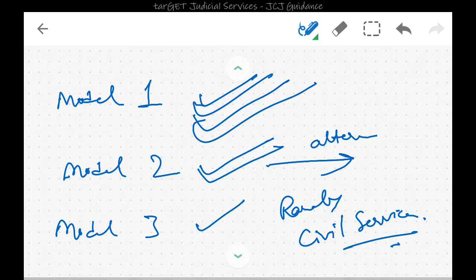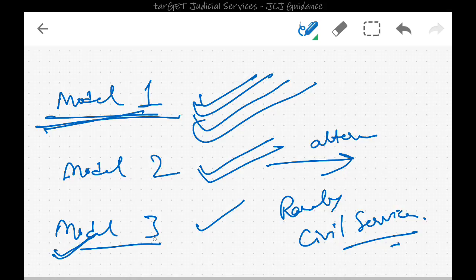So practice these 3, practice model number 1 more. Because this is easy to practice, you can take any date at random and try to identify the day of the week. Identify your birthday, when you were born, which day it was. You can practice by using your friends' birthdays or anything. So practice it more, and model number 3 is rarely asked, but be ready to answer this type of question also, because it will give you a lot of edge over others.